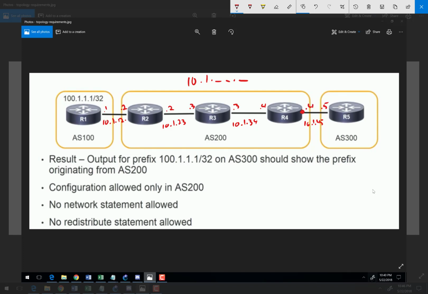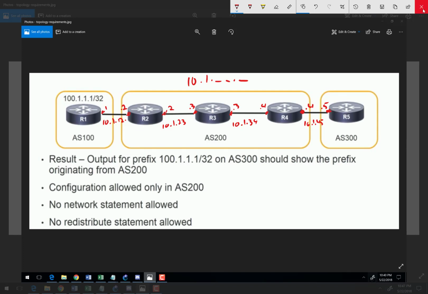And I'm using the interface IP addresses for my BGP peers. I'm not peering via loopbacks. I'm also not using any static routes or tunneling, which is sometimes a requirement in the CCIE lab exam that I've heard a lot about, that often you cannot use static routes and you cannot use any form of tunneling to get across. Okay, so let's dive into the command line.